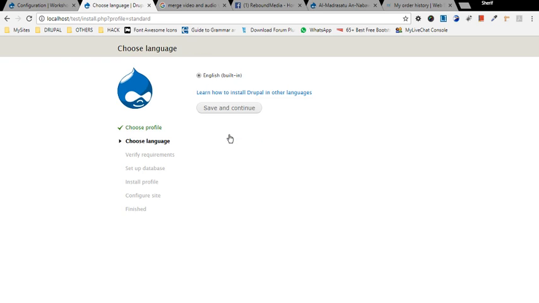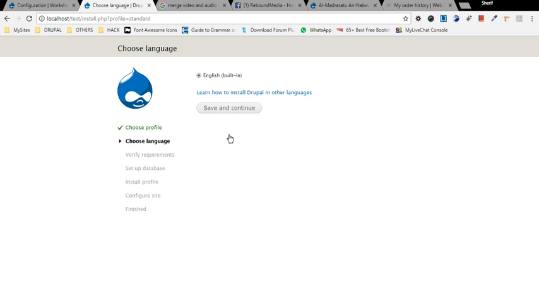Now that we have saved that, we have another page on the screen. This is the language that we want our Drupal website to be. Drupal supports localization. It also supports internationalization. It allows you to add as many languages as possible to your website. That means people can view your website in Arabic language. They can also view your website in French language, or in any language you choose, in as much as you install the module. But in our own case, we have just the English version for our website.